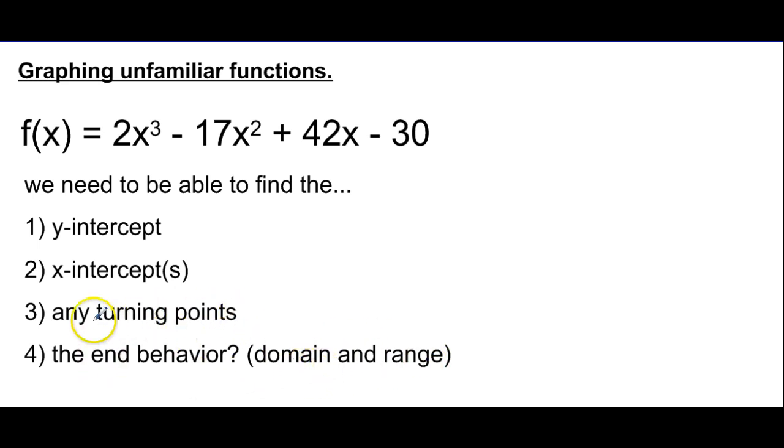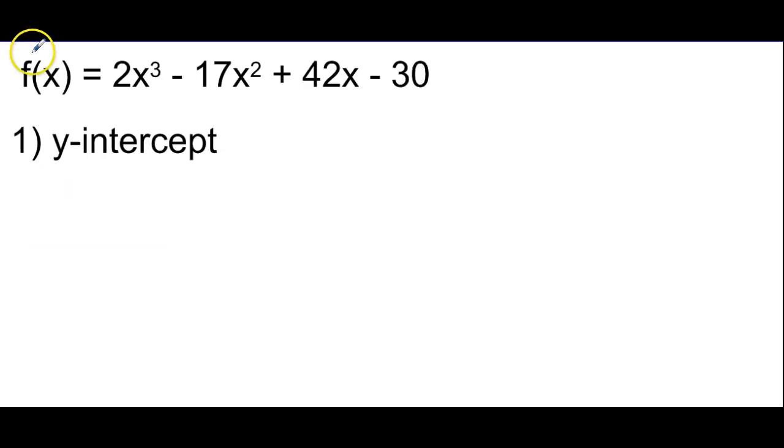Alright, so let's start with the y-intercept. For this function, 2x cubed minus 17x squared plus 14x minus 30, you might think that's a long equation. Do not worry, the calculator does everything for you. However, for the y-intercept, we know that the y-intercept is some 0 for the x and then some y. Since 0 is our x value, all we have to do is plug in 0 for all of them.